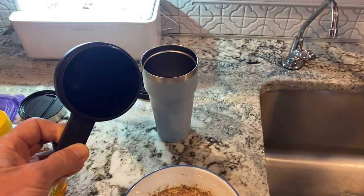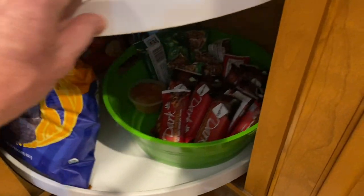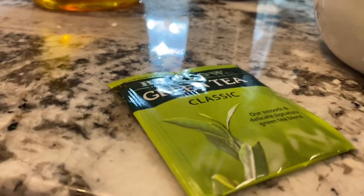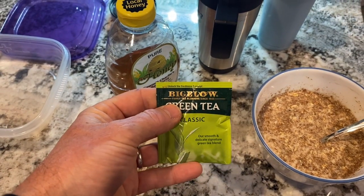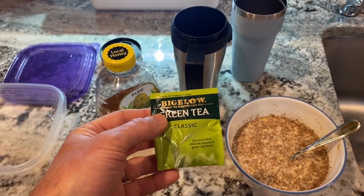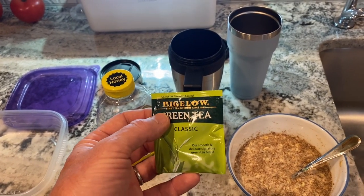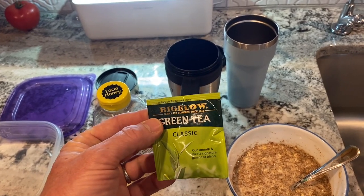This is where I'm going to put my tea — it's a reusable cup, it's going to keep it nice and warm. Unfortunately, when my wife bought my tea, she bought this kind that comes in a plastic sachet, which makes me very unhappy. I asked her to please get me Lipton green tea because Lipton green tea comes in a paper sachet. It won't seal as well, but I'm not that picky. And when I throw it away, it won't be a bit of plastic garbage that'll never go away — it'll be some paper that I can recycle or compost.